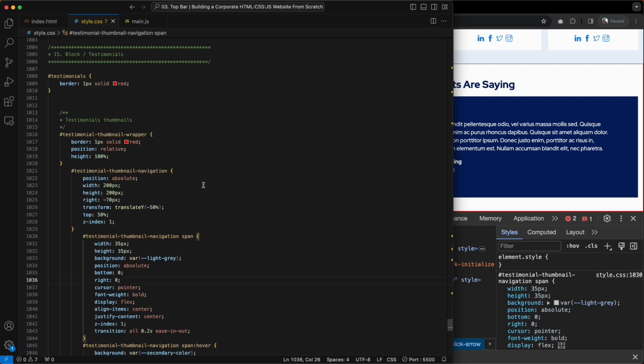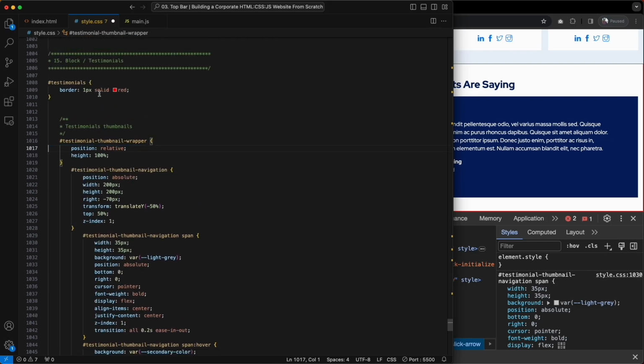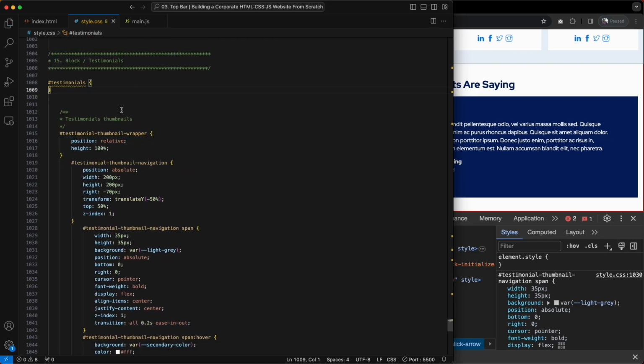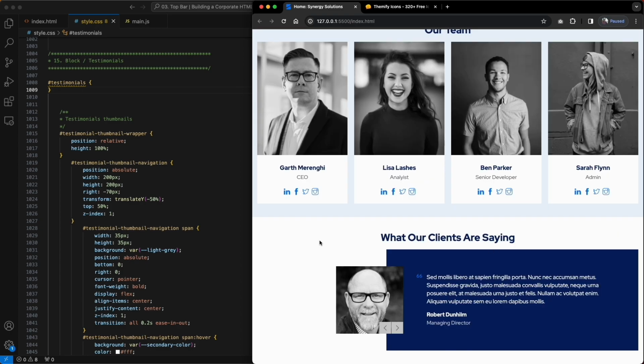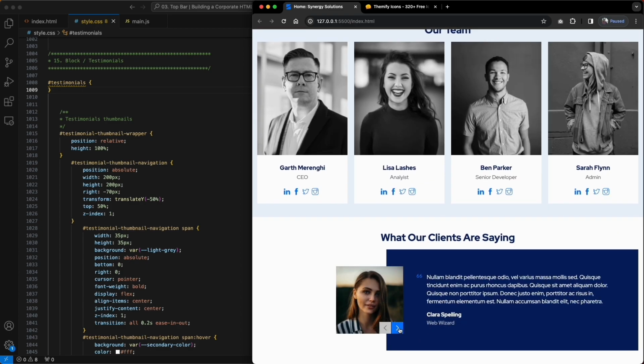Okay, get rid of this red border. Well, for everything here in this area. And now this is kind of what we're left with, which I'm quite happy about, to be honest. I think it looks quite slick, and we can slide this way, or we can slide this way here, or these buttons. Fantastic. Yeah, okay, cool.